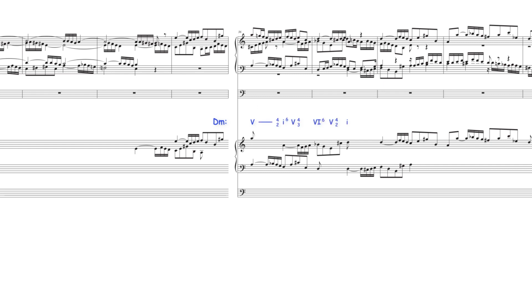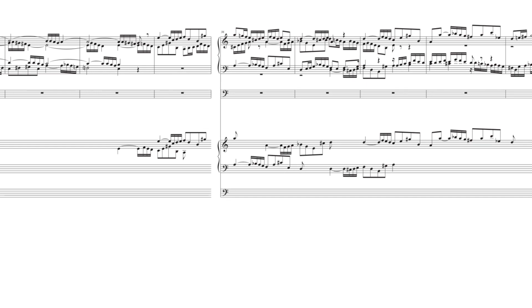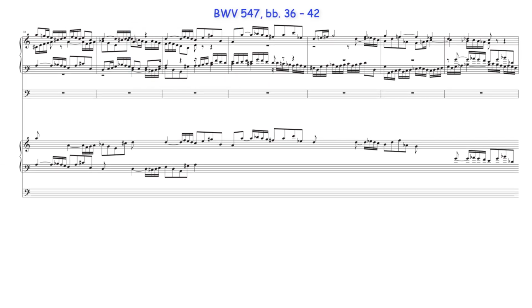As with the previous A minor entries, Bach combines an inverted subject entry in the lower part and answer entry in the upper, which here both move between the notes A and D, the fifth and first degrees of D minor. Here Bach reverses the order of entries using the subject entry in the lower part and the inverted answer entry in the upper. Both of these entries move between the notes D and A, again suggesting the first and fifth degrees of D minor.